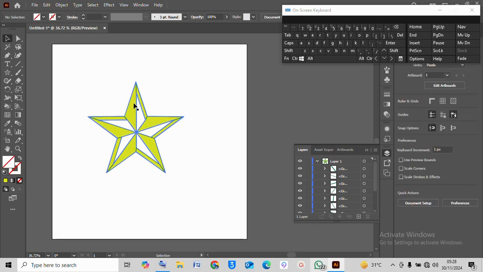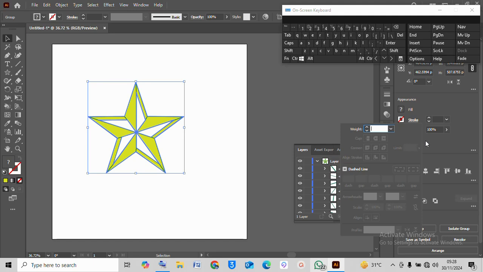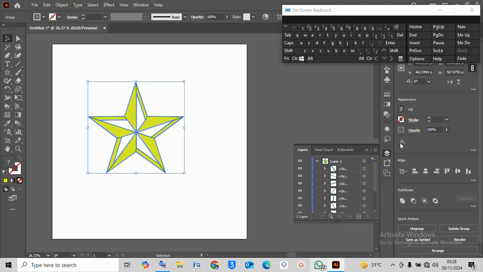And now we can even make it more attractive by adding a glow to it. In what way? By going to the Appearance panel, come to this FX that is here, choose an effect.